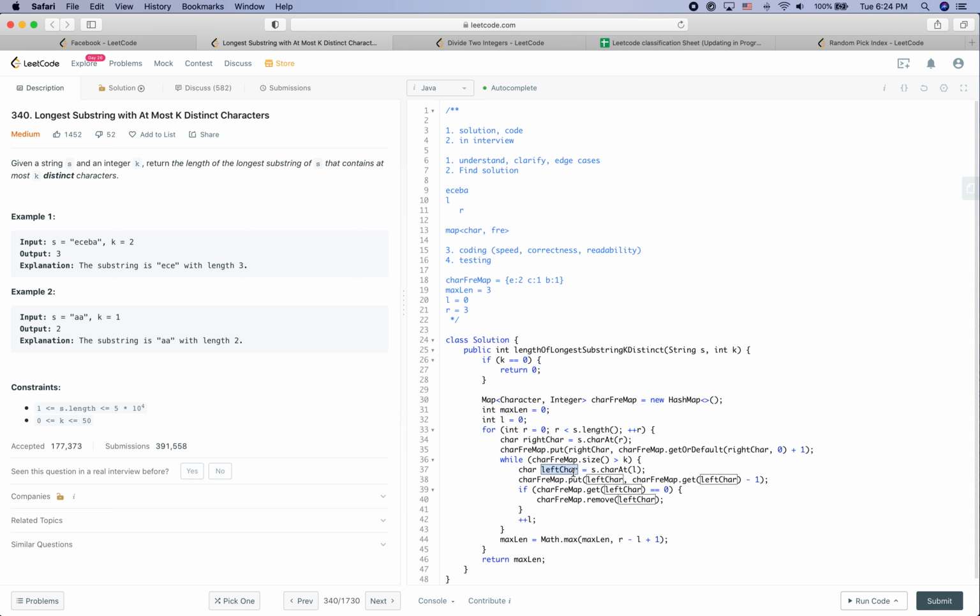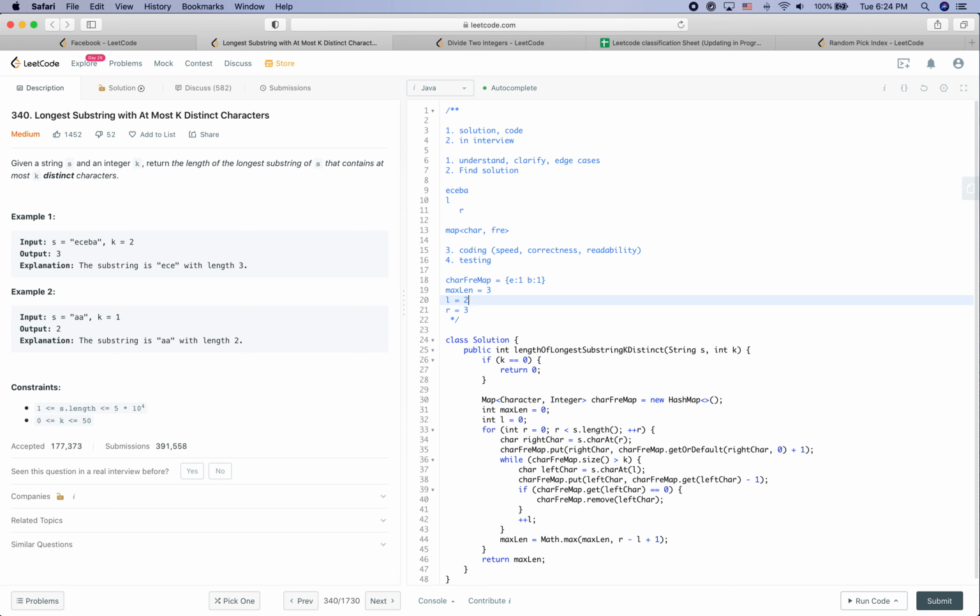Left pointer currently points to E. So we are going to put E1 and plus plus l. And then we are going to put C0, and since C has frequency 0, we are going to remove it from the charFreqMap, and then we have l as 2.